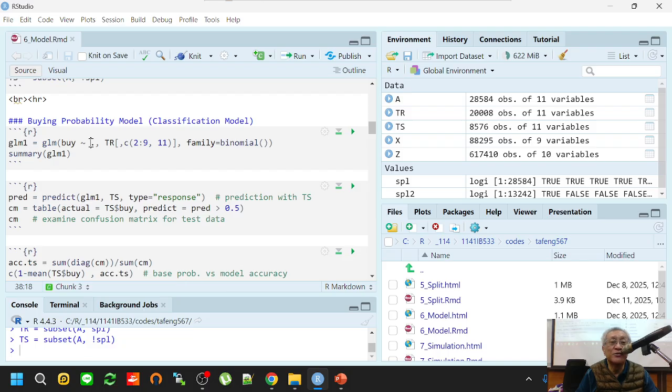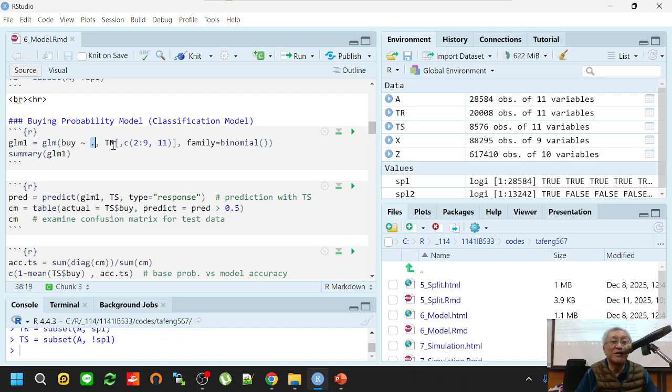Note that I use this notation after the tilde. I put a decimal point here, which means that I want to use all of this data except by as predictors, right?